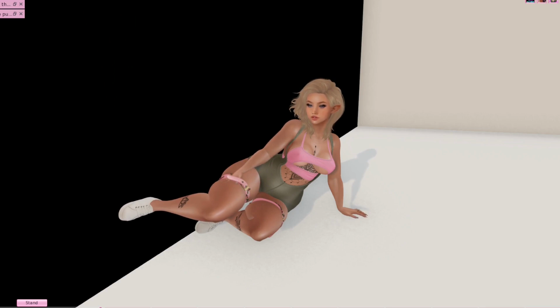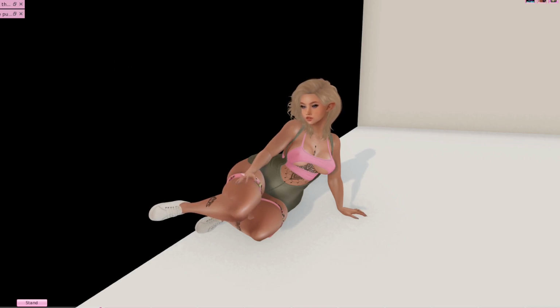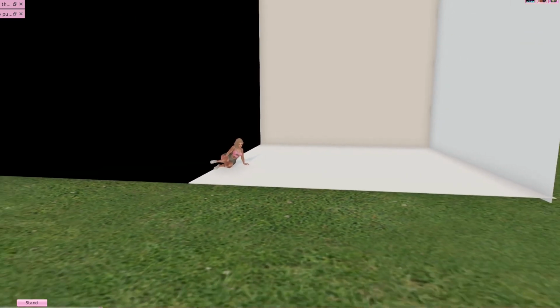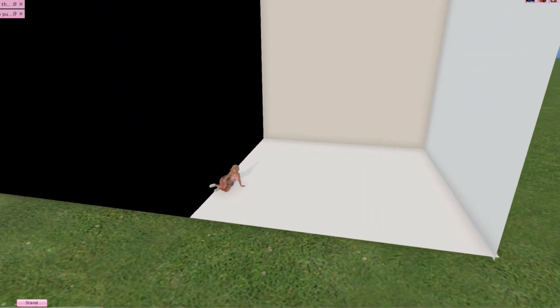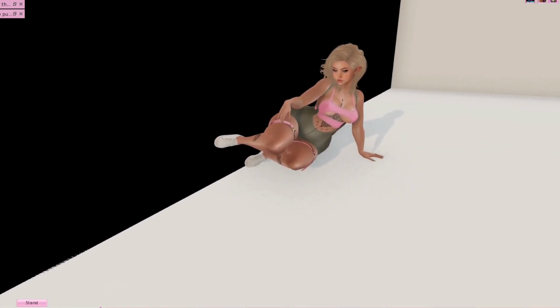Usually when I have bigger land, I put a platform up in the sky, and that's usually where I do my unpacking. But I didn't do that with my linden home. So I'm in a sandbox, and I'm sitting in the middle of a backdrop that I have for the purpose that I will show you later.